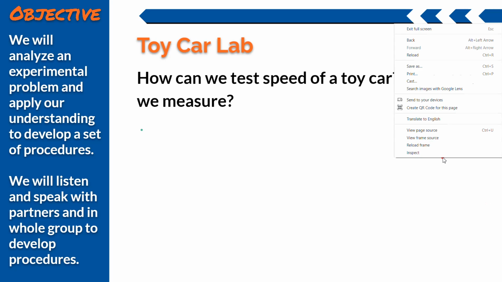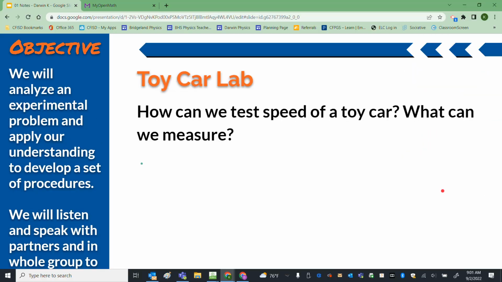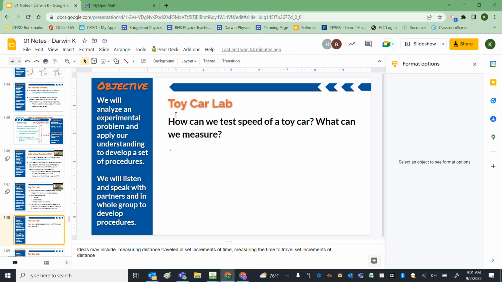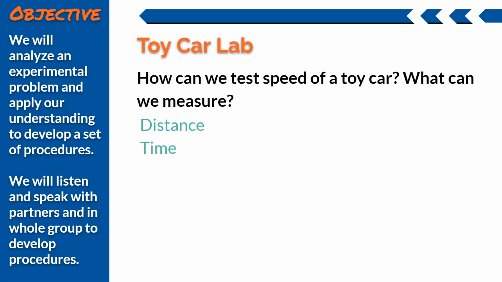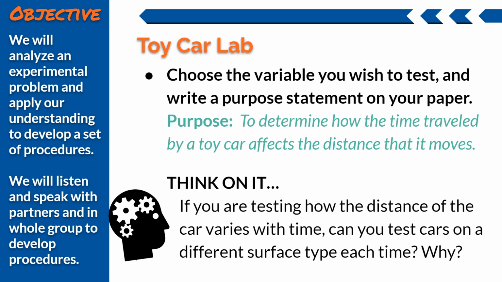What can we measure? We are able to measure both the distance that it travels using a meter stick and the time that it takes using a stopwatch, based on the tools that I just gave you. So you can measure distance and time, and with that information, yes, you can calculate your speed or your velocity. These cars hopefully go in a straight line. I say hopefully because sometimes they aren't perfect. But hopefully they're going in a straight line, so speed and velocity should be basically the same thing in terms of the magnitude. But that is what you're going to be measuring.